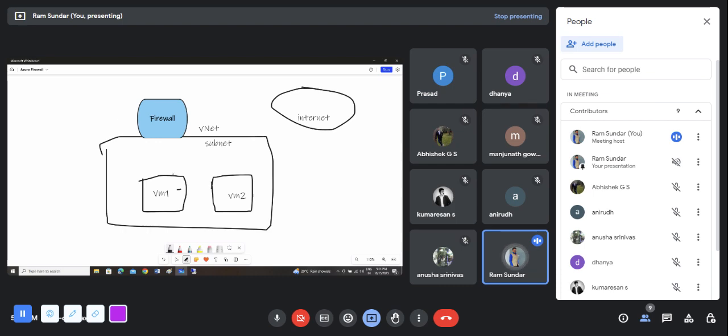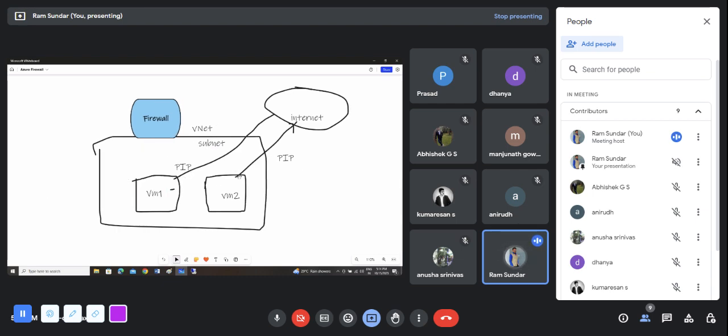Without configuring the firewall, the traffic goes directly to the internet like this, using a public IP. If I need to block, allow or deny this public IP, that can be done at the firewall level.